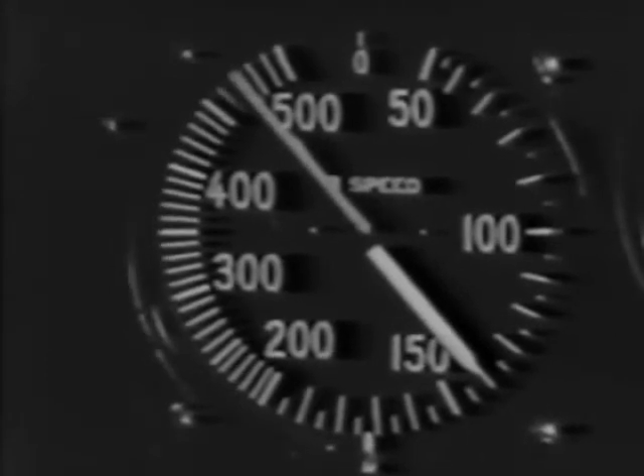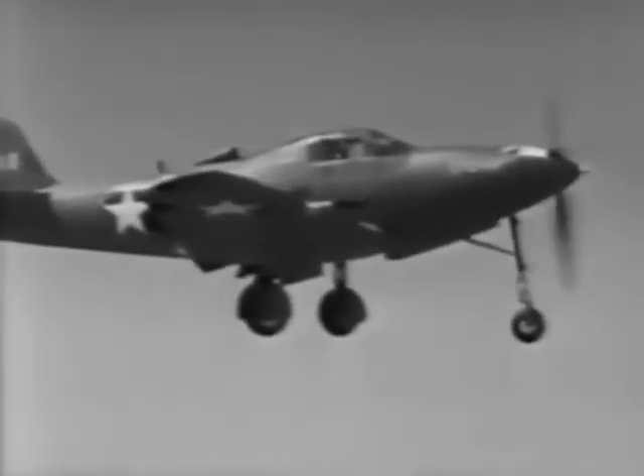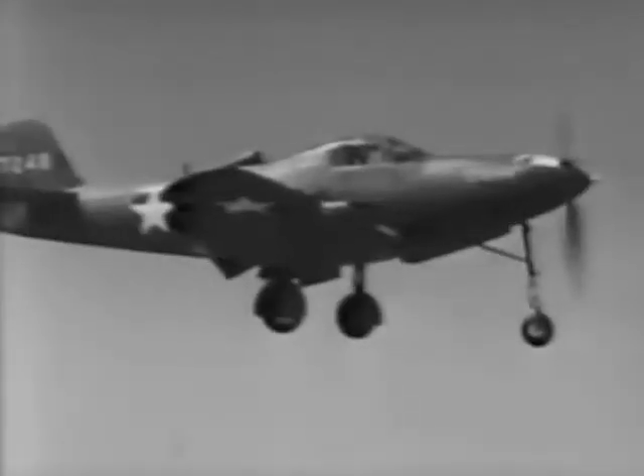In making your approach, you'll find that with the P-39's excellent visibility in all directions, you will not have to make a close turn to keep track of other traffic in the air. You can come straight in if you want to. Keep your speed up sufficiently until you're beyond all obstacles bordering the airport. When your speed is about 140 miles per hour, lower the flaps. Glance at the indicator to be sure the flaps are pulled down. Use your elevator trim tab to lighten the stick forces due to the change in trim with the gear and flaps extended.